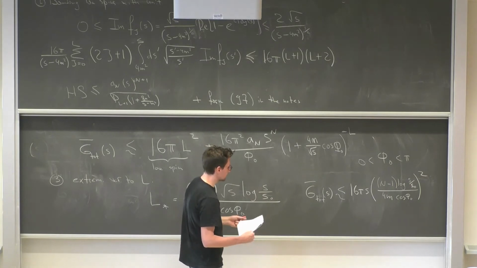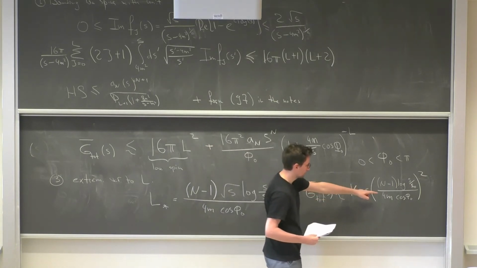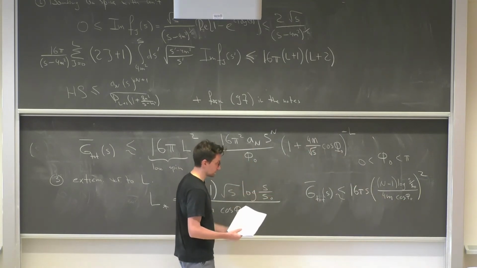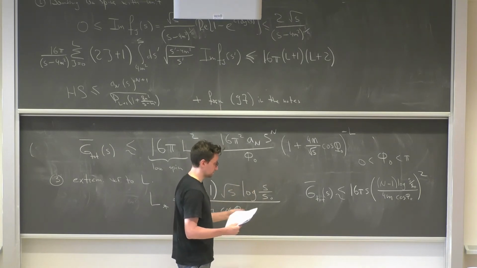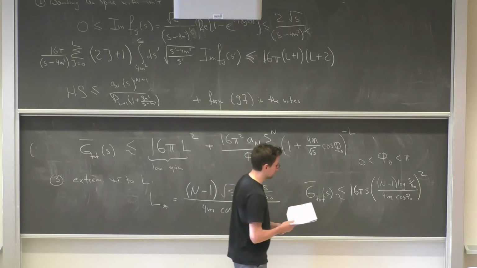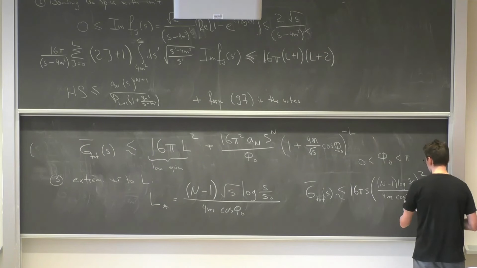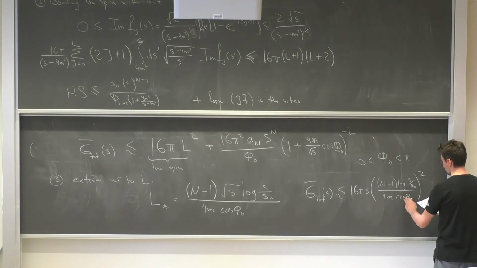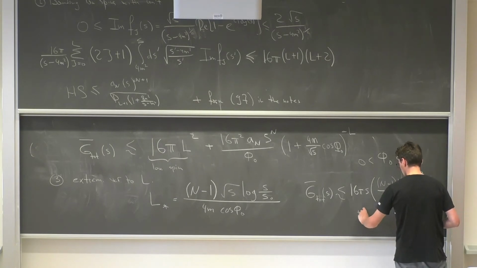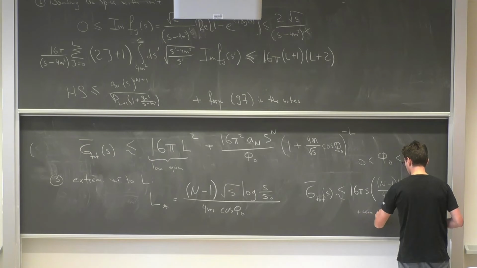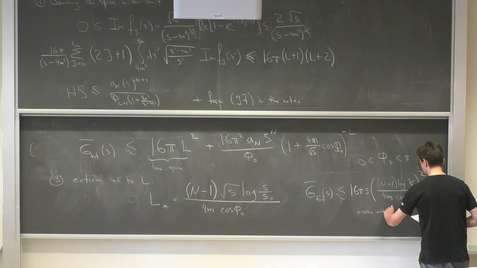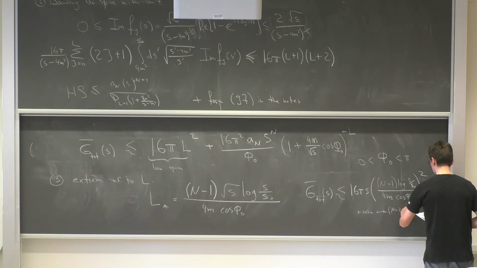So there are still a few wrinkles. There is this n, there is this phi naught, and in fact, if you use this result and work a little bit, you can show that you can set phi naught to 0. That's an optimal bound. We set phi naught to 0, and you can set n equals 2 with some extra work. So let me say n equals 2, phi naught equals 0.